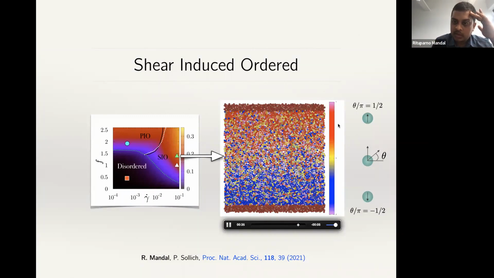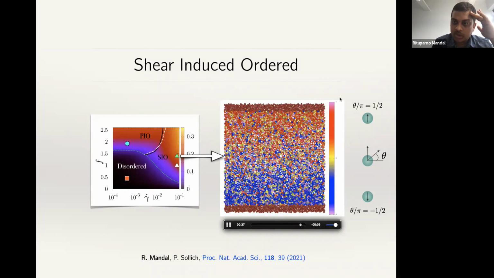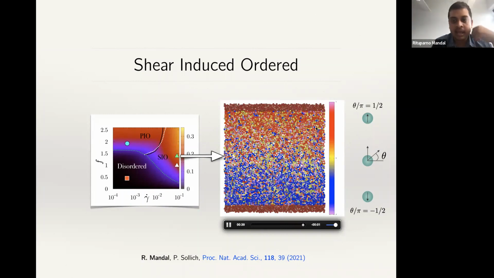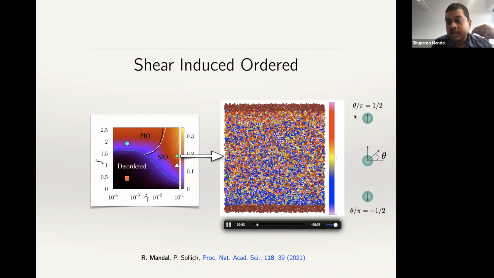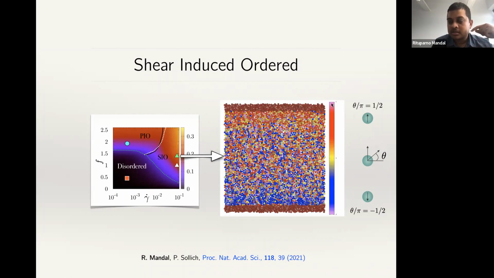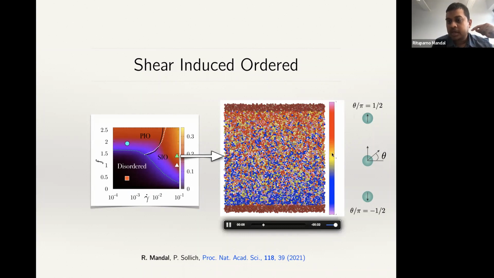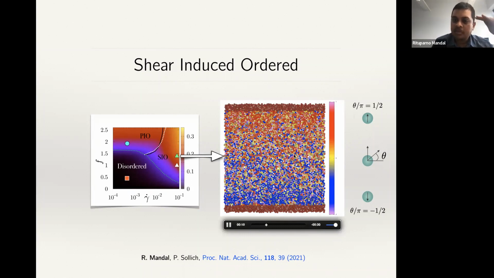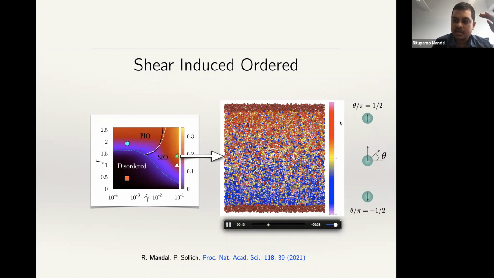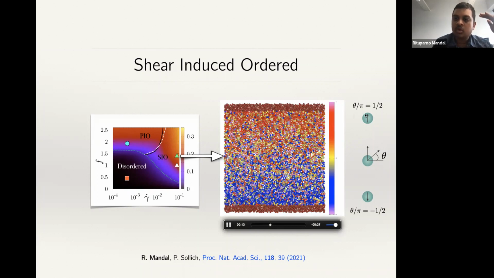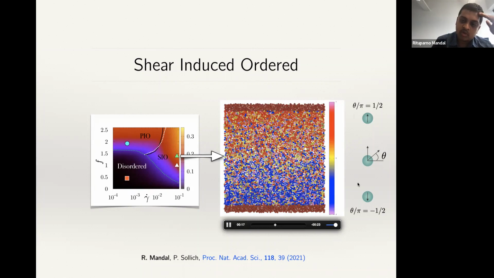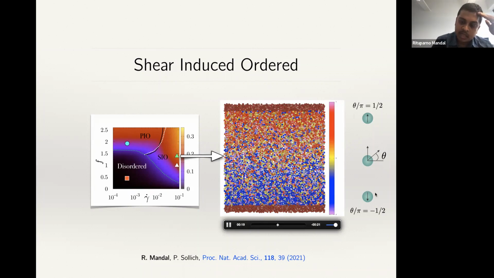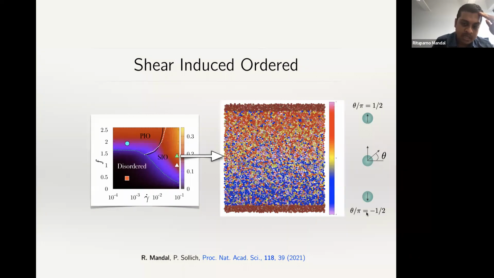So what you see in the color bar is a color bar from -1 to +1, and what I plotted is the angle of each particle. By angle, I mean the angle of active forcing divided by pi. So +1 means it's plus pi, -1 is minus pi. And you see the particles in the upper half are more reddish, which is like having angle pi/2. That means they are more oriented towards up. And the particles in the lower half are more oriented towards down because the angle is around -pi/2.